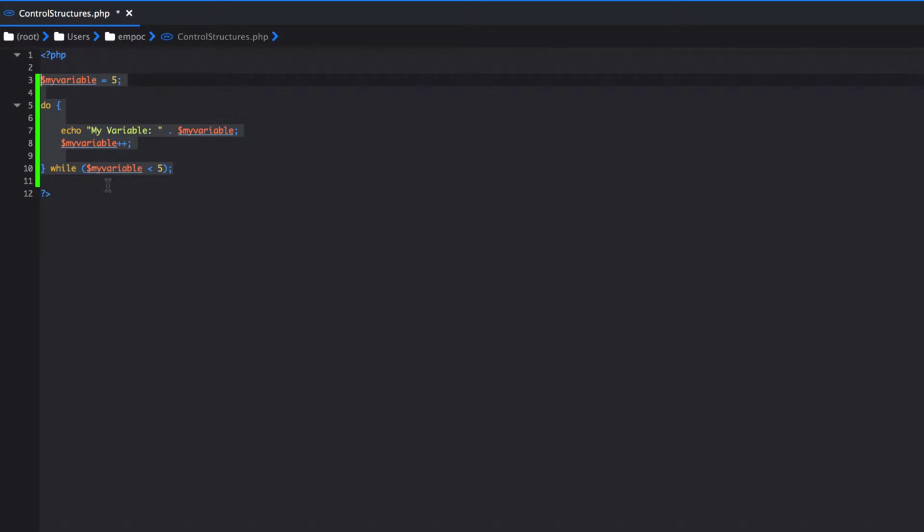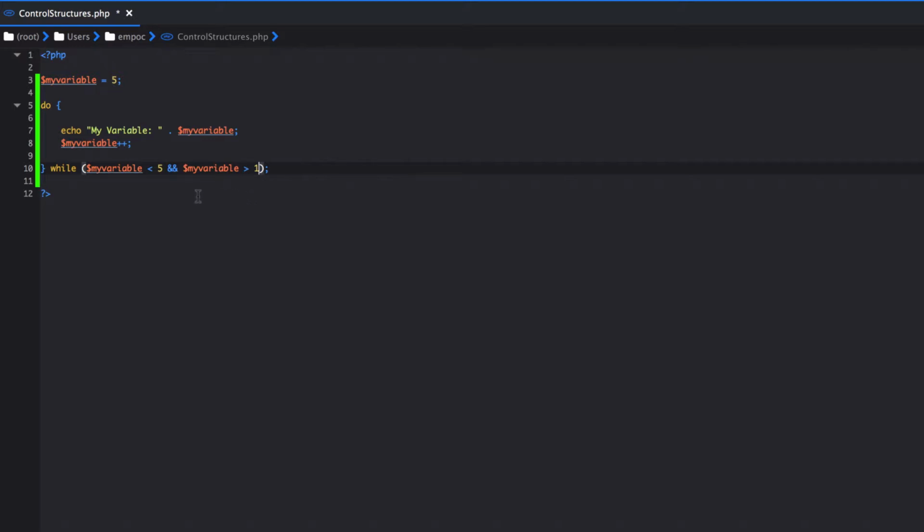I mean, you could throw in some other things here, like instead of saying just my variable is less than 5, you could also say and, so you do a comparison with a logical and, right? And my variable is greater than 10, okay? Or sorry, greater than 1. That's how we would do that.